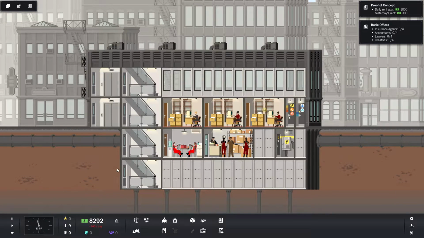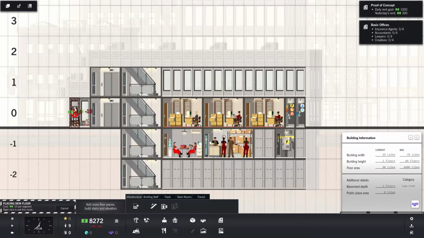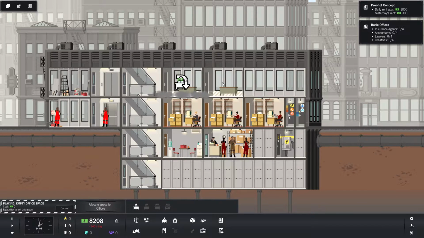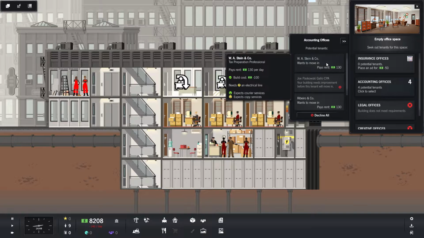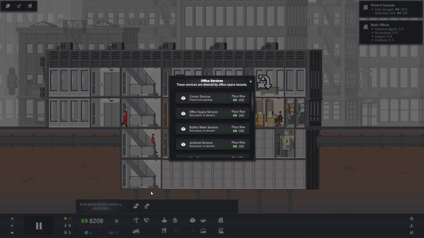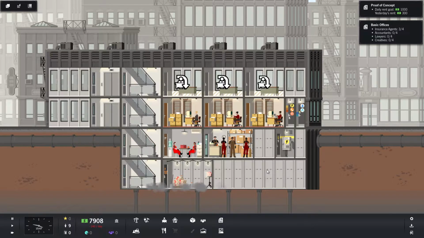So that means that we probably should buy some more offices. I'm actually gonna build 4 over here. I will show you why here in a second. And we are going to build some more offices thusly. And we will add accounting. Oh, we need copy services, that's right. I almost forgot. You guys were looking at me like he forgot again because he's an idiot. That's true, very true. All right, so we have that.